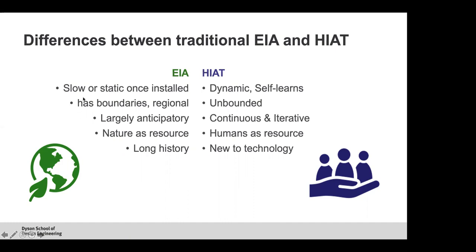When you look at the environmental impact assessment, it has boundaries, right? I put a bridge, the bridge is going to be in a very specific location and it's not going to move. On the other hand, when I'm talking about software, it's completely unbounded. We have companies whose software basically impacts a large percent of humanity. The environmental impact assessment generally is very anticipatory. It's about predicting what could be the possible impact. This is really not possible when you're talking about AI or software systems because of the nature of changing so much. So we have to adapt and have a very iterative kind of process.